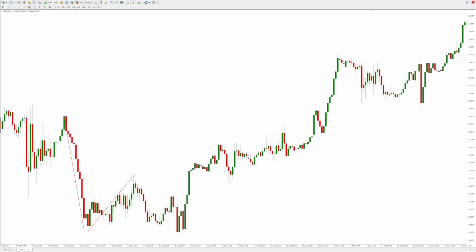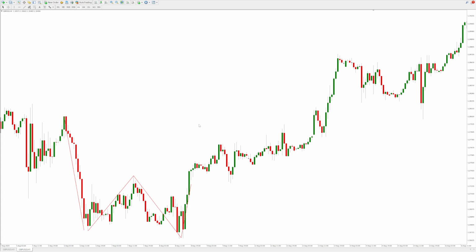Okay, so if we draw the W, you start with the downtrend, and then when it reaches a level of support, you go back up. So mark off where the resistance is before price turns back down. So we have that there. As price falls again, we mark the support again, and then we wait for price to go back up, forming the W. So you can see there we have one line, two line, three line, and the fourth line is going to be the completion of the letter W, hence the name, the W pattern.